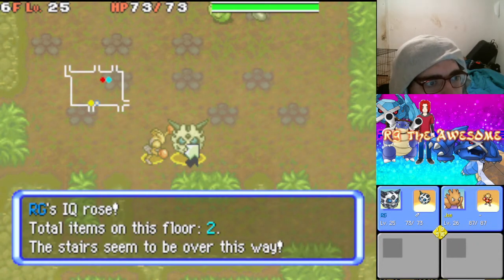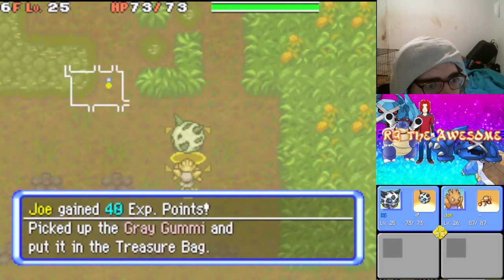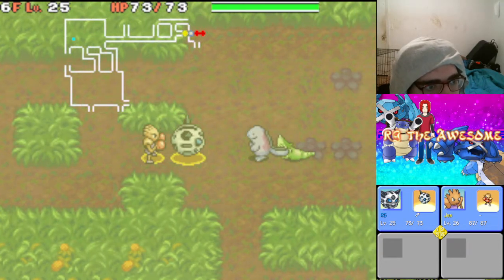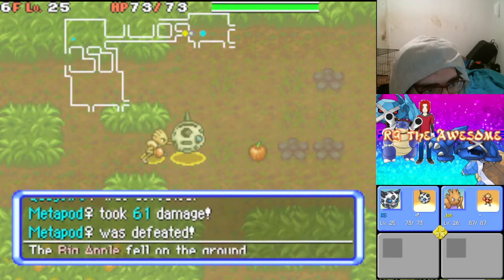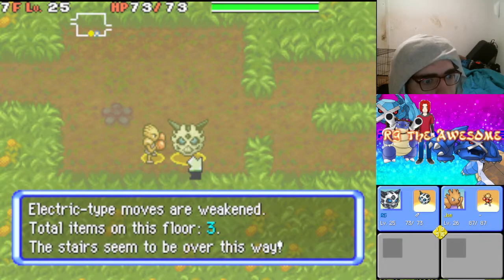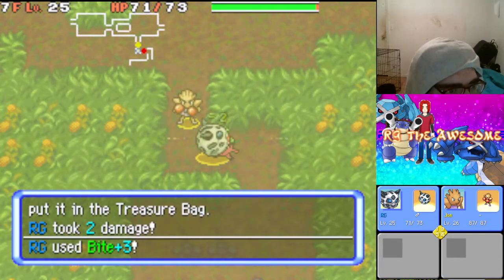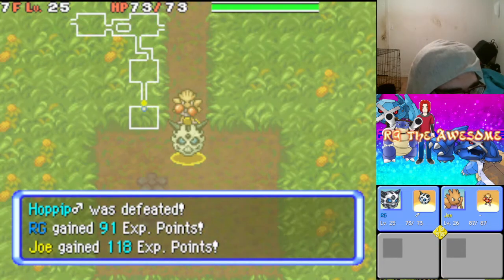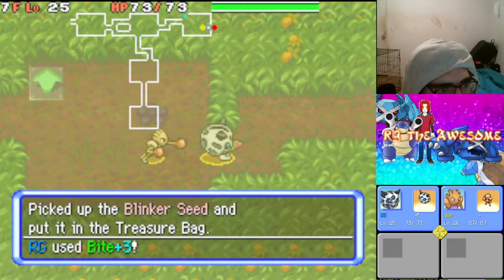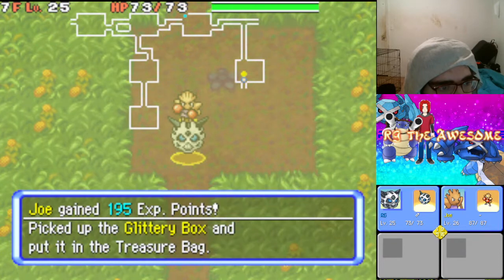2 items on this floor. There's 1. 2 is a big apple. And then there's 2. 3 items on this floor. Ooh, the stairs need to be that way. Okay. 1. Two. Three. Wait, no, hold on, that one doesn't count.